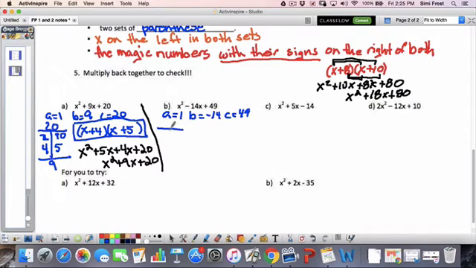Set up my I-bar. 1 times 49 is 49. And then B is now negative 14. So far, all of them have been positive on the top and the bottom here. All right, well, finding the factors of 49 is going to be pretty easy because there is one factor other than 1 and 49. And we already can tell 1 and 49 are not going to add or subtract to negative 14. So how about 7 and 7?